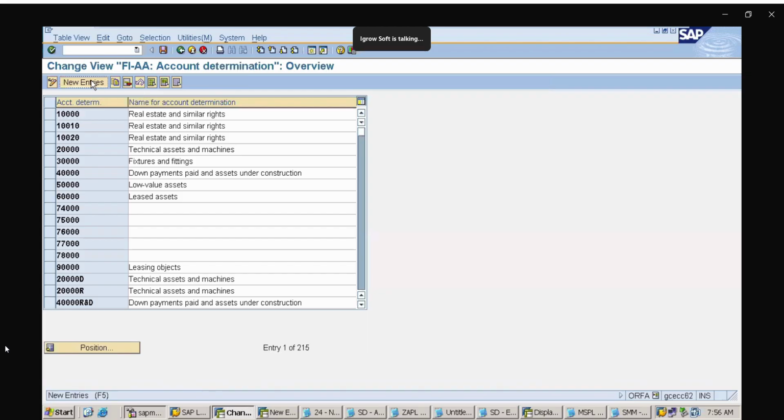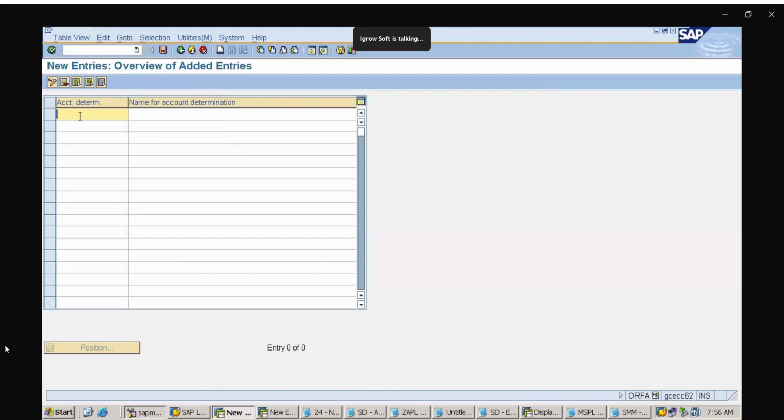We are creating, what is my account determination? I will create something that we can remember. ZAPL account determination 1. This I am going to use for land. ZAPL account determination 2. This is for the buildings.